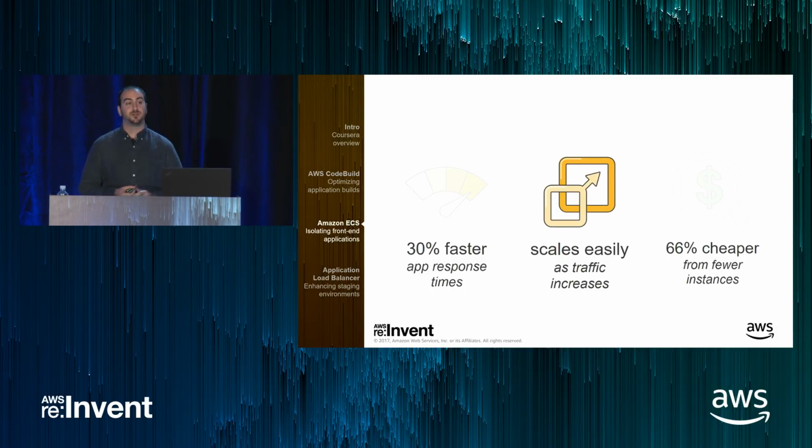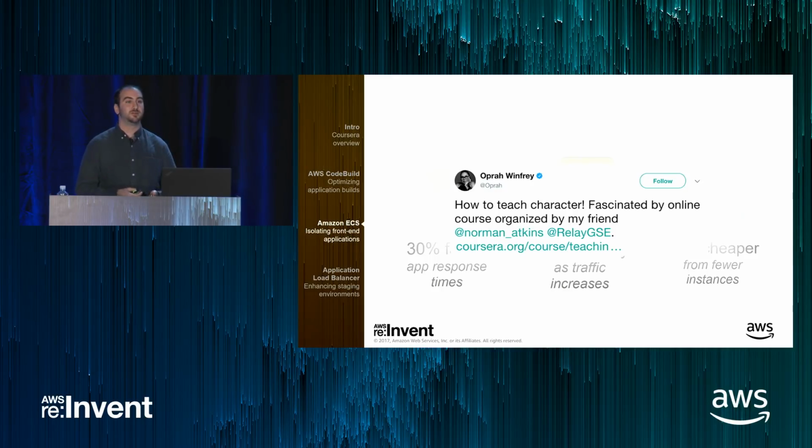We also saw a lot of benefits from being able to scale containers much more quickly. So we're running all these things on our EC2 hosts, and we generally leave a little bit of extra capacity along with all of our hosts. So if we ever need to scale one application up, we had some room for that there. And sometimes some certain part of the Coursera site gets a rapid influx of traffic, such as the time that Oprah tweeted to her millions of followers about the Coursera course that she really liked. And in these instances, we needed to make sure that Coursera didn't go down. We definitely didn't want to disappoint Oprah.